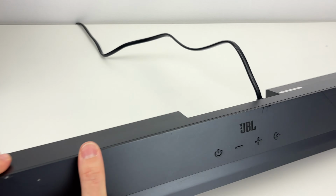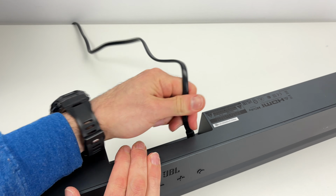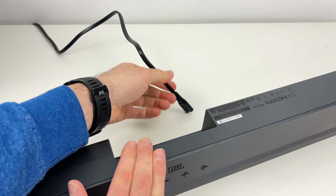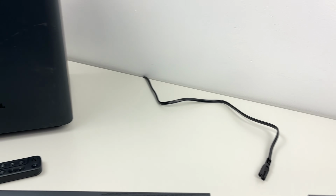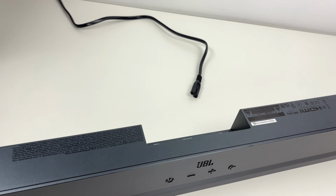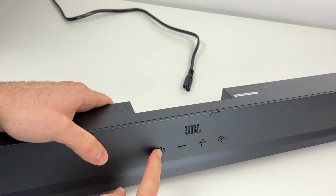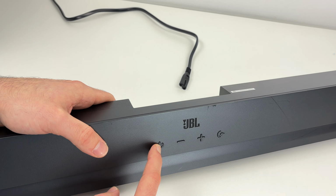go ahead and disconnect the soundbar from its power source. So simply pull the plug, and if you have a subwoofer that is connected to the soundbar, do the same thing. Simply unplug the cable in the back. In the meanwhile, you can press the power button just to drain all the excess energy remaining in the soundbar.